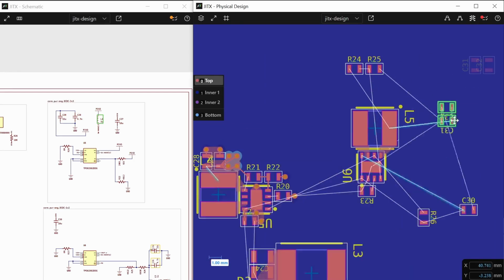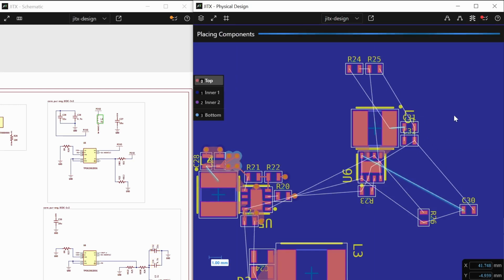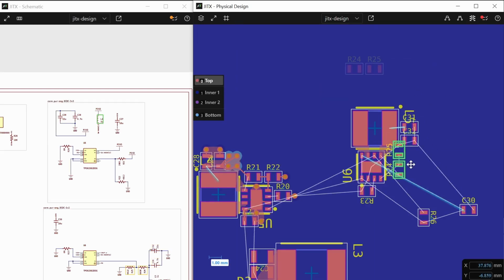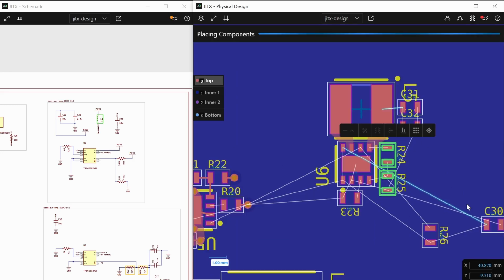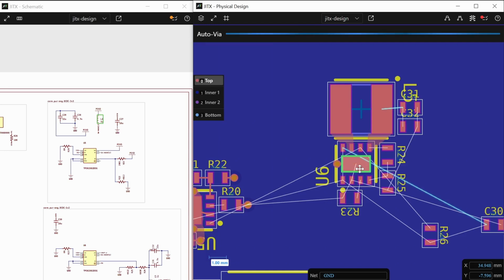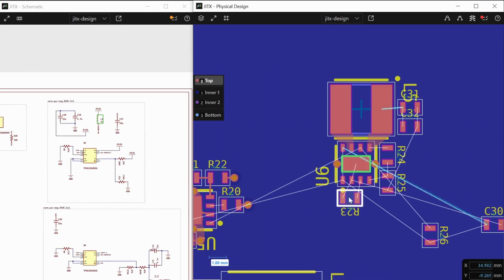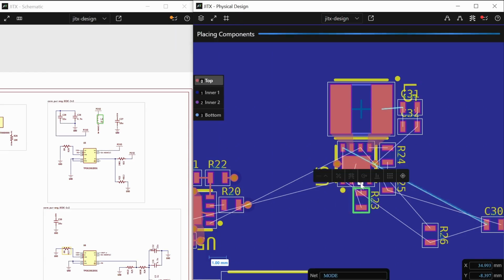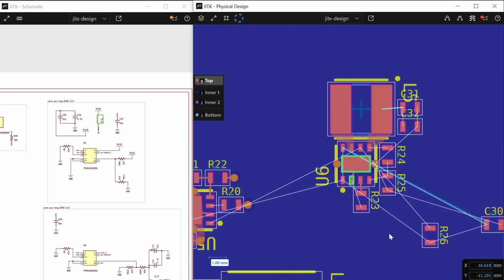Input capacitors. Feedback network. Auto via to fan out. Route.